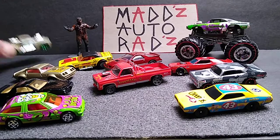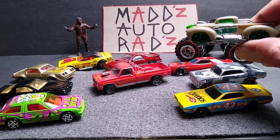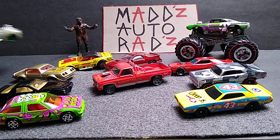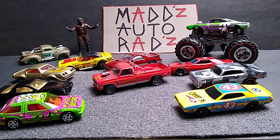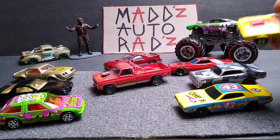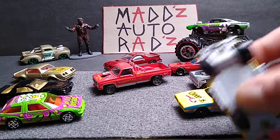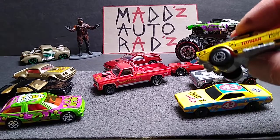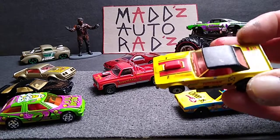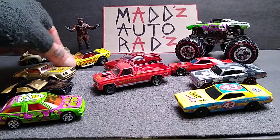The Muscle Machine, I put in there because it's a newer one, and I like to run it. I'm sure you guys have seen this, but if you don't have one, grab one. The truck, I like the truck, and that other little Mustang looking muscle car they have, the little purple one. And then this Matchbox here, Challenger. It's metal, but this is one of the China ones. It's just cool. It has the wider wheels, and the colors are red, and it's a good car. Some of these cars don't fit on orange track, but that's why I make the other ones.